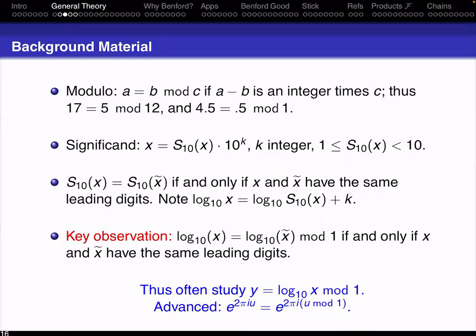Another way of looking at it is e to the 2 pi i u is cosine 2 pi u plus i sine 2 pi u. Well, if I have cosine 2 pi u and I increase u by 1, inside the cosine, the argument goes up by 2 pi. Oh, well, if I increase the argument of cosine by 2 pi, I don't change its value. Wow, we have a function which doesn't care about your integer part. These exponentials only care about the fractional part of u. That's precisely what we want to study. So this is the deep reason why we want to switch to Fourier analysis.